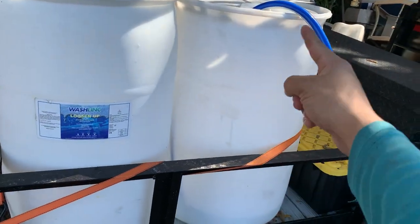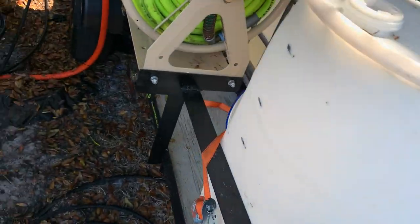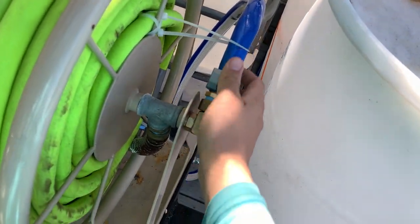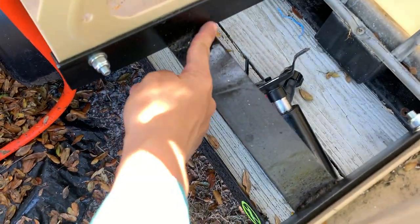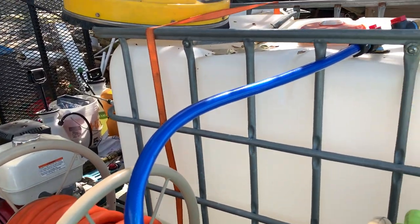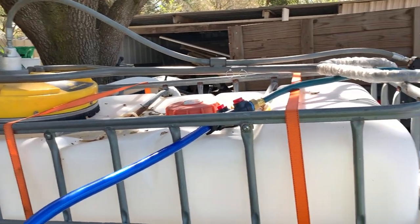Hose goes in there, sucks it in through the pump, comes out over here into this hose reel. Yeah. Weld these bad boys on, and painted them and everything. Got a 20 inch surface cleaner.